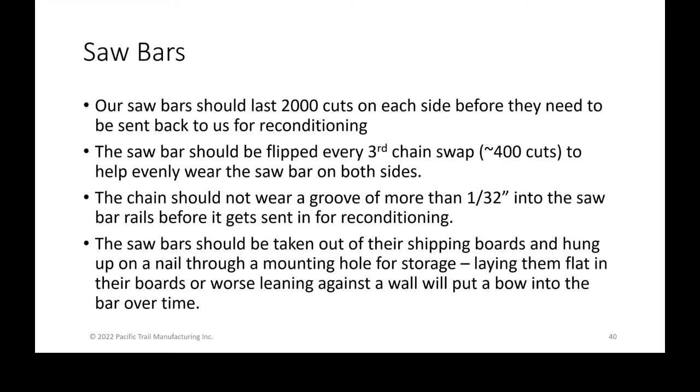When those need reconditioning, and you're done with your 2,000 cuts per side or a 32nd of an inch groove, put those back in the boards and ship them back to us. We can recondition them probably about 8 to 10 times before a bar needs to be scrapped. The reason it would need to be scrapped is because there's hard facing, or an inlay, that eventually just wears out. And then it's cheaper to buy a new bar than it is to build up an old one.